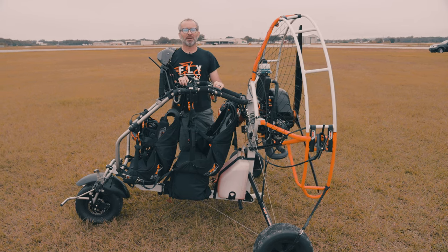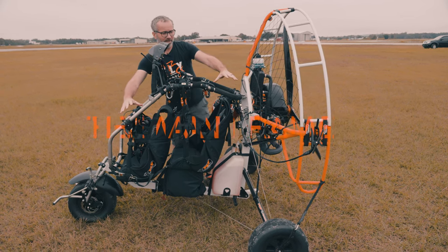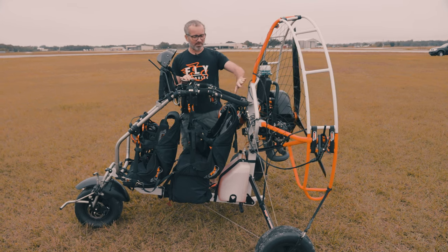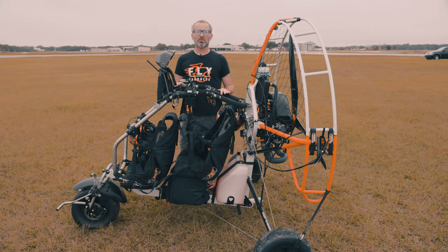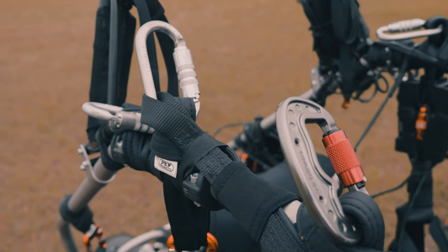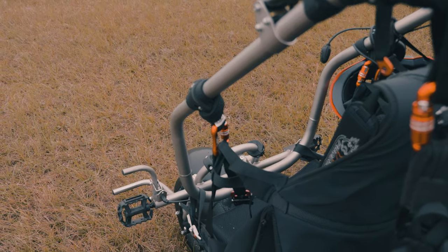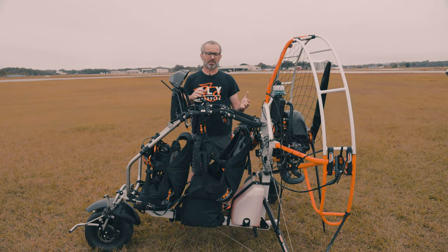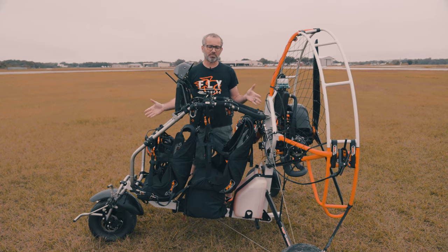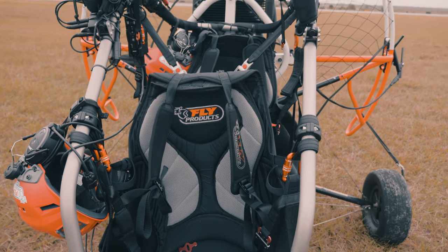One other very important thing to look at when buying a tandem or large trike is the main frame itself. This big stainless steel piece supports everything else — the glider's attached to it, and underneath are the harnesses, the back frame, the subframe with the wheels. This is the backbone of the trike. On Fly Products units, this is a single-piece stainless steel mainframe — there is nothing on this that's bolted together. A lot of other offerings have this broken into more than one piece that the user bolts together, which is nice for cheaper shipping, but Fly Products does not compromise on that. This is very thick stainless steel tubing and we've never seen any compromise of this main frame.